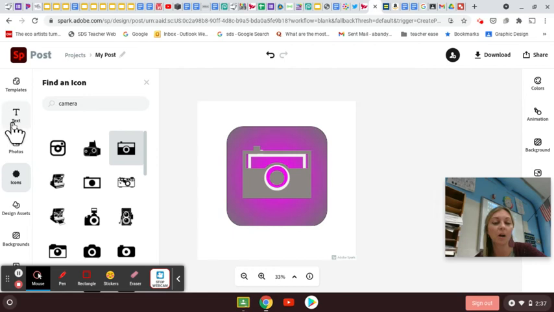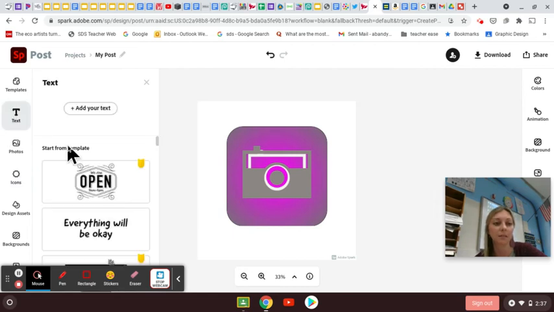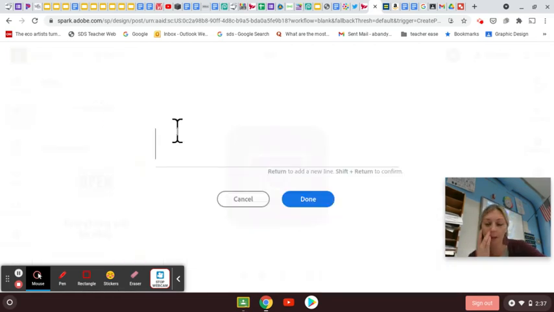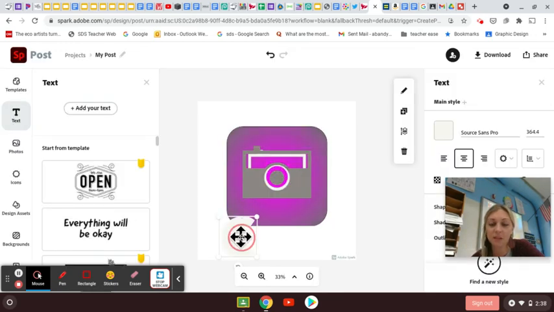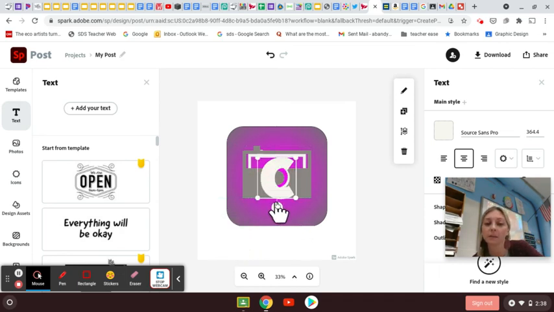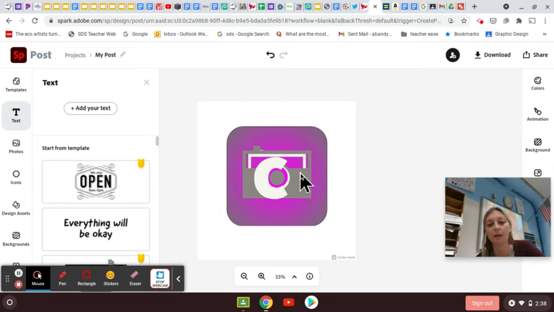So anything from, and maybe I even want to add some text. Maybe I want, I'm just going to be boring and do a C for camera, which is not super creative. So maybe I want, oh, I like that, a C right there, with the camera. So maybe it's a C for camera, and then I also have the camera behind it. I don't know. Clearly I need to play around with that a little bit more.